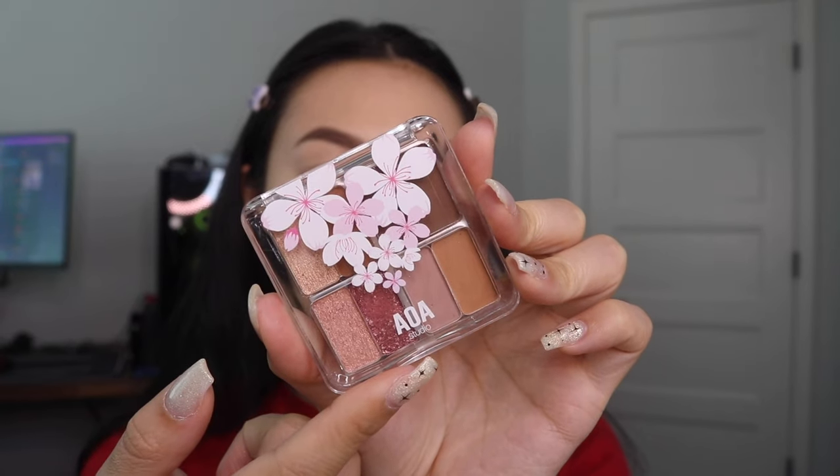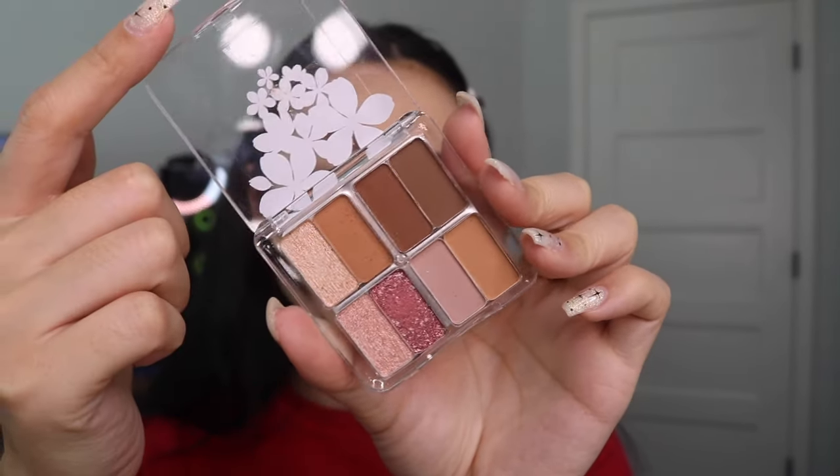I have the Cherry Blossom Eyeshadow Palette in the shade Lotus — eight colors and the perfect mini palette in terms of size. Let's talk about the formula: the pigments are a hit and miss. The deep browns can come off as patchy and some of the shimmers really need to be packed on in order to show through. You do get a really nice makeup look when you use this palette, but it needs a little elbow grease. If you're a beginner with eyeshadow, this is a pretty good palette for you because it's only a dollar and you get eight colors — that's a really good deal.